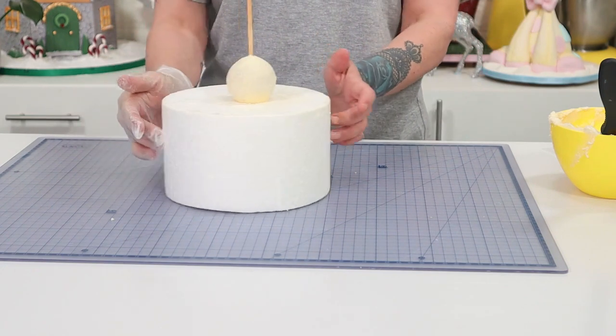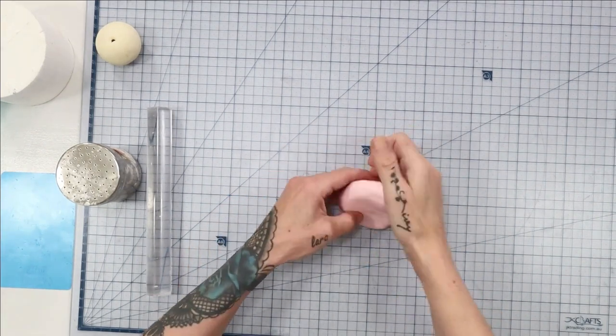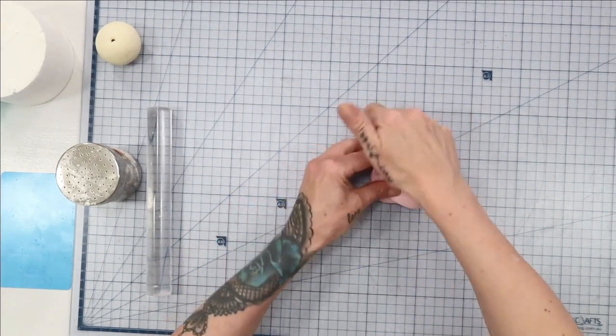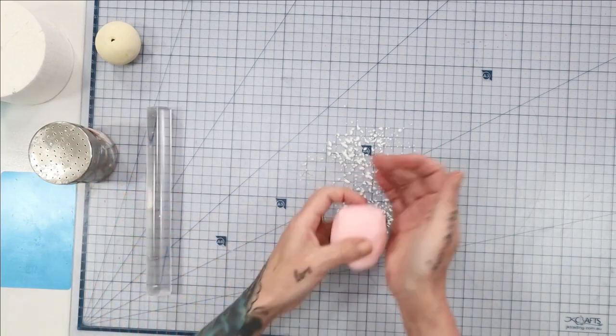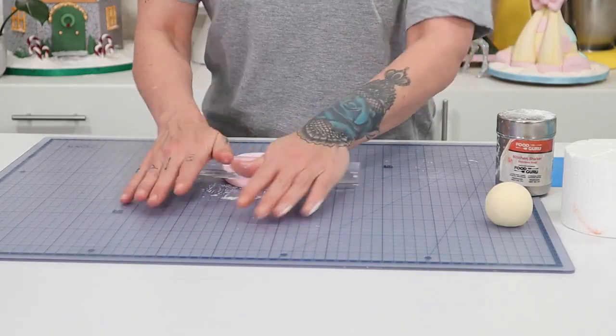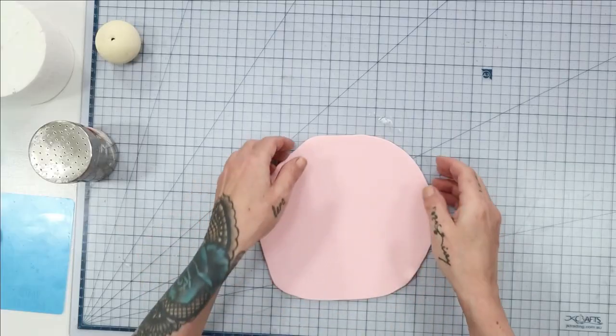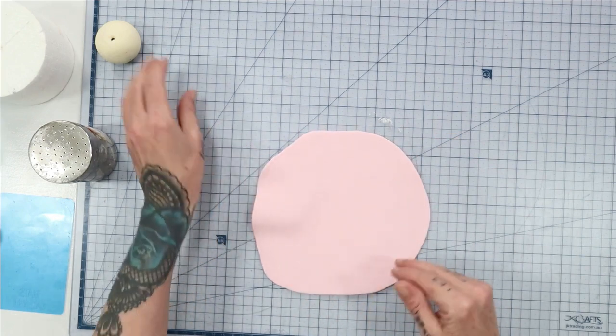And that was that. I left that aside to set and then it was time to decorate. So I'm using a combination of fondant and modeling chocolate here that I've tinted pink. Of course, you can make it any color you like. And I've rolled out enough to go over the ball and a little bit under, so make sure you roll out a little bit extra just for safety's sake.